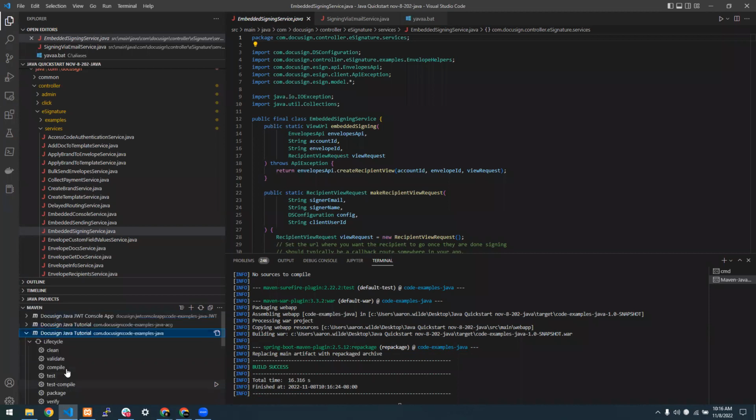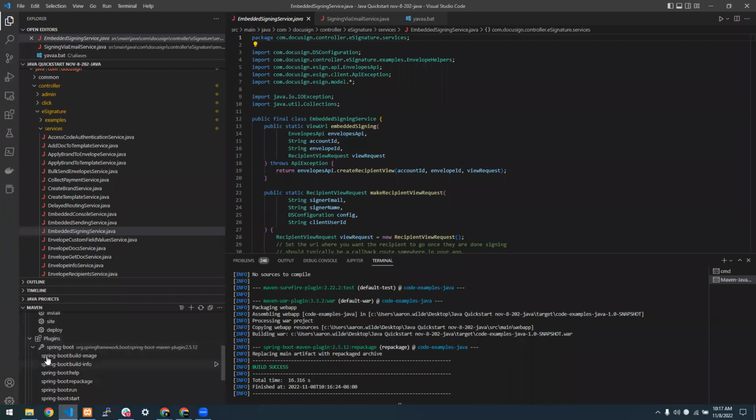So from here, now that we have those dependencies entered in, the reason you see 3 here, jumping aside really quick, is because I downloaded the multi-project that had the JWT and the authorization code grant as separate projects and the combined output with everything. So that's why you'll see those 3. All right, so what we'll want to do is click onto plugins to expand that, and then click on Spring Boot to expand that. And we're going to be picking Spring Boot Start.